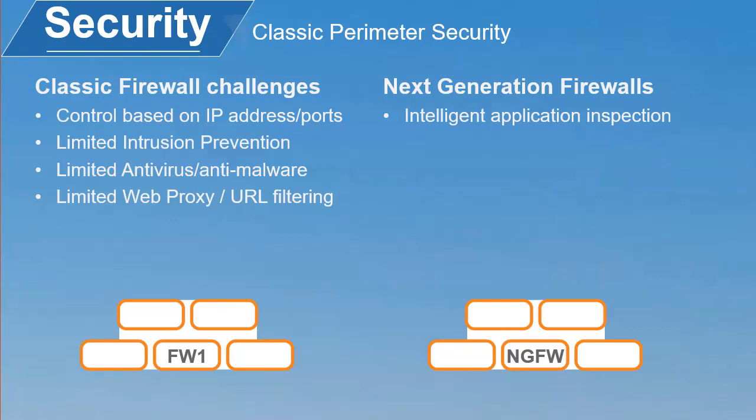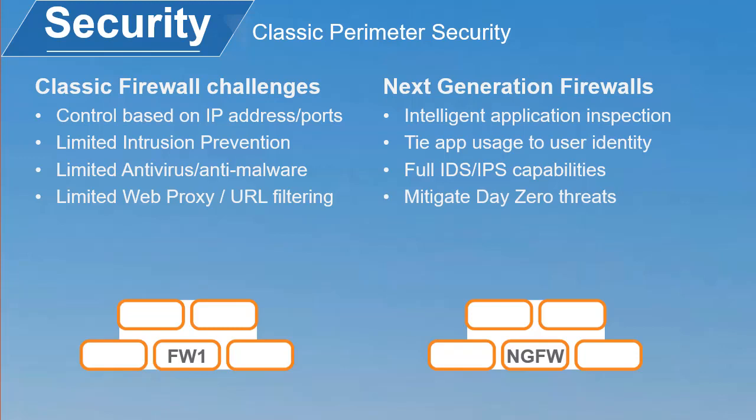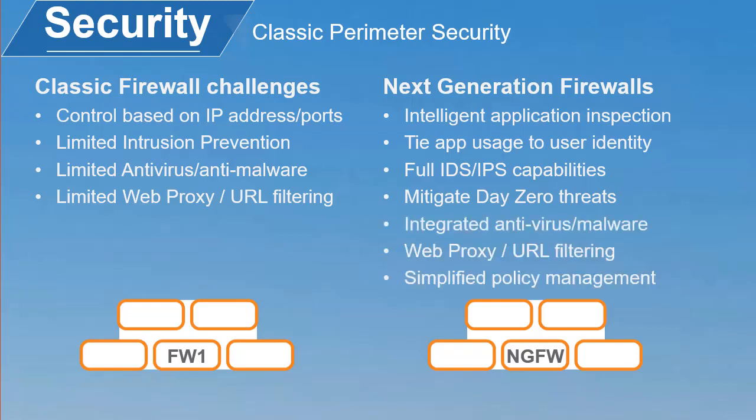And we can now tie application usage to the user identity, regardless of location or device, all with the ability to tie into central, web-based access control mechanisms like Aruba ClearPass. Plus, IDS/IPS capabilities are now an integral part of the industry's best firewalls without sacrificing performance. And again, the same holds true of high-end antivirus and anti-malware mitigation with web proxy services and advanced URL filtering. Now, this all serves to greatly simplify policy management based around business objectives.